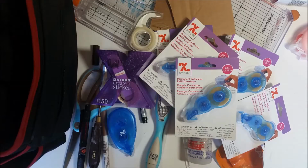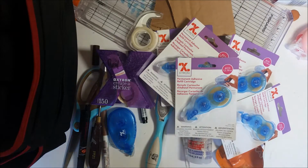This used to be my desktop organizer, and now it's my take-somewhere when I go, because I have a different organizer for my scrap desk. So I basically just kind of fill this up. I don't stock it full, but I fill it up with the necessities. So here's kind of my basics, and it doesn't have to be these brands, it's just what I have.